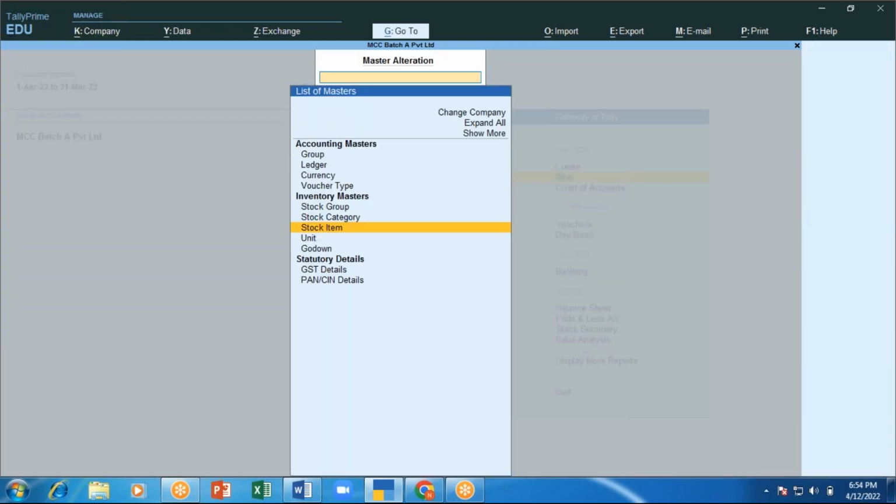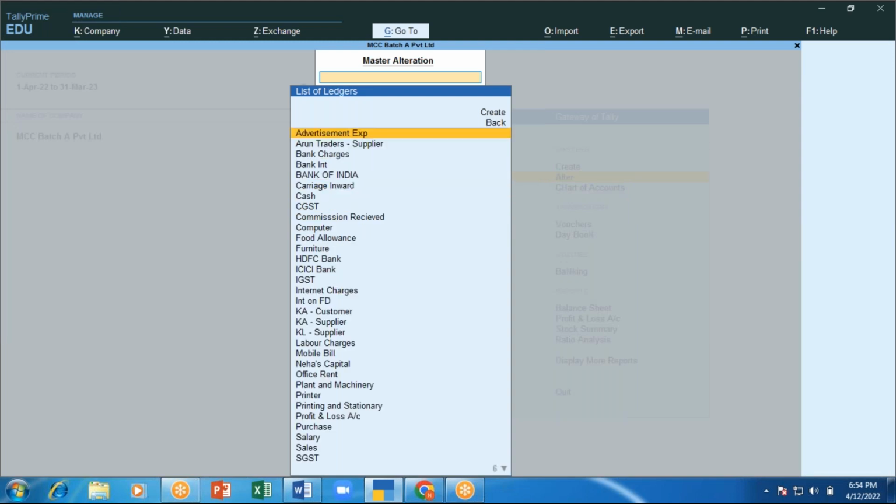So after doing this, the next thing I did is I went to the ledgers. In the ledger screen, what I've done is I've created ledgers for parties. The kind of parties I've created are for within a state and other state, that is customers and suppliers. After that I have also created tax duty ledgers. So CGST, SGST and IGST we have created.